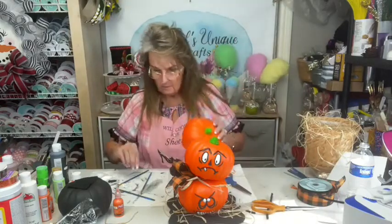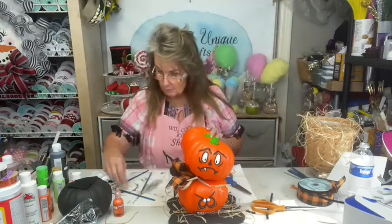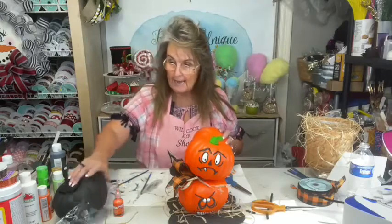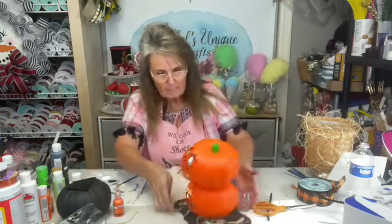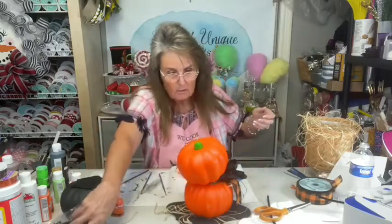Okay. We got one more jack-o'-lantern to do real quick, and then we're going to do our kitty cat. It's going to be black. We got to put our, that's what we're missing. We got to put a spider on here. He's got to have spiders.